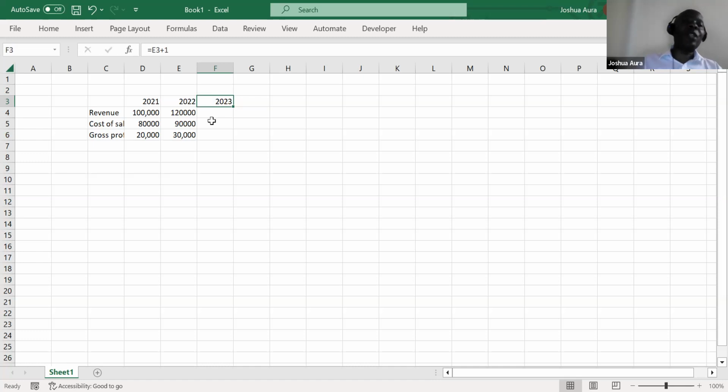Once I get this 2023, for the subsequent years, what I need to do is sweep this to the right. How do we highlight these other cells to the right? To sweep, we normally say Shift, right arrow. I'm holding on to Shift, trying to highlight. So I've been able to highlight the cells for 2024, 2025, 2026, 2027, 2028. Perhaps that is what I want.